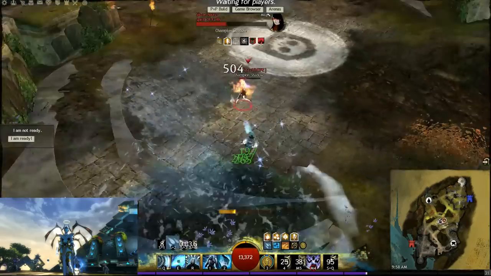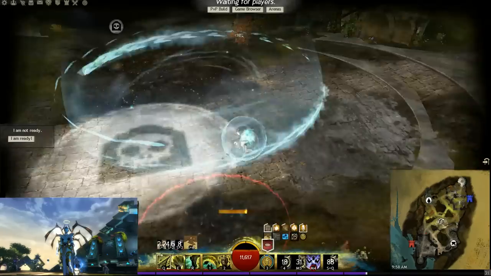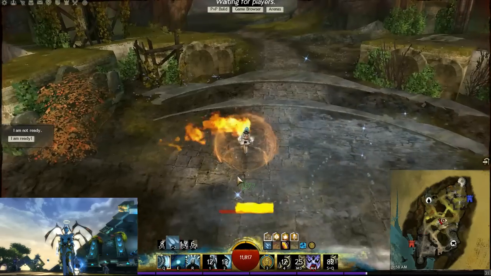He feels he has enough health to engage again. I stun him, interrupt him. And as you can see, he just can't play aggressive against me. I do too much damage without even trying. And the condi.